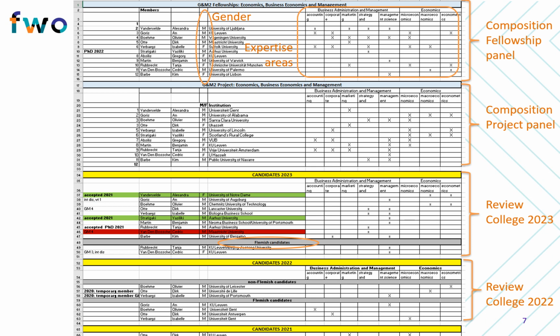But you can always select people from earlier years as well, and should indeed do so if expertise, gender, sustainability, or other concerns prompt you to. We use color coding in the panel document to indicate to you experts who are no longer available for selection. In short, any expert whose name is colored is not available for selection because they have already been selected for another panel. Any expert whose name is still white may be selected for your panel.